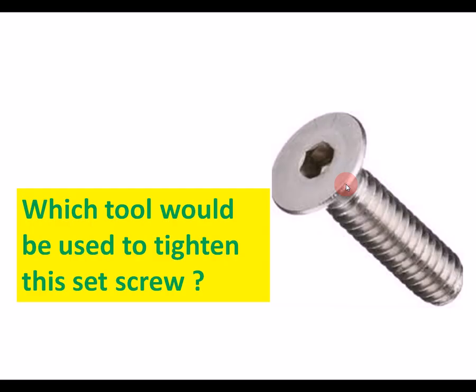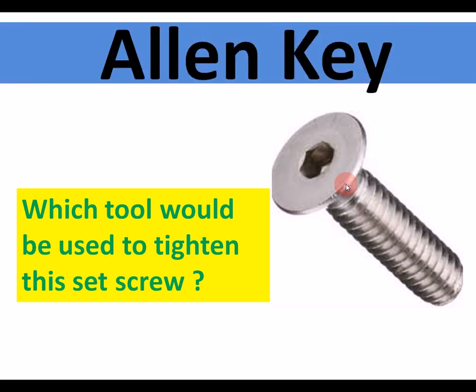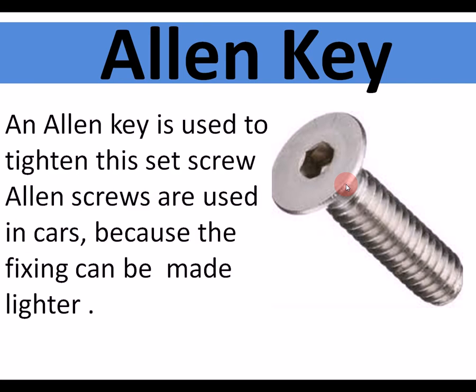Which tool would be used to tighten this type of set screw? This type of set screw needs an Allen key. An Allen key is used to tighten the set screw. Allen keys are used in cars, aeroplanes, because the fixing can be made lighter. If you think, instead of a bolt head, it's a lighter head. Okay, there's the Allen key.